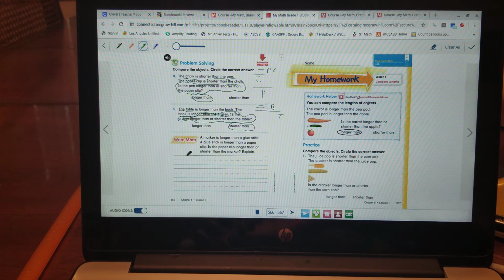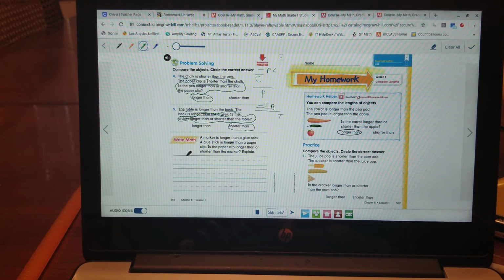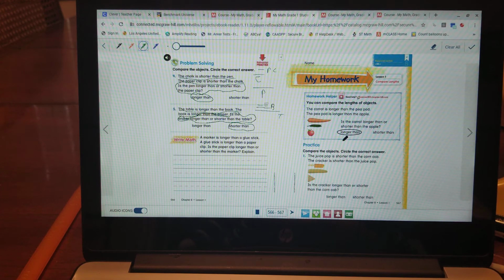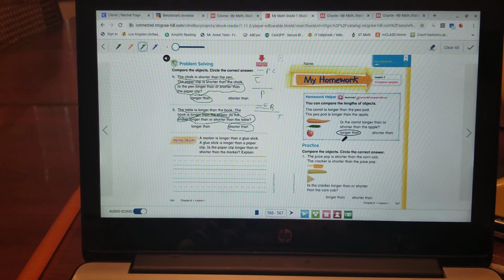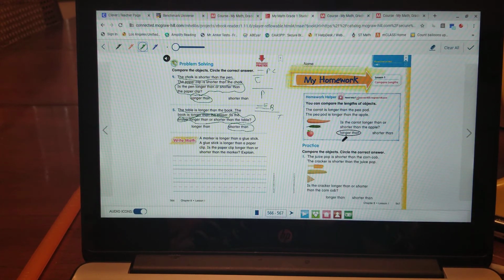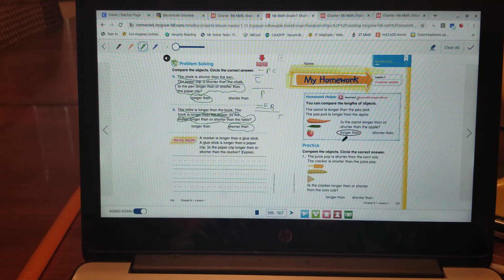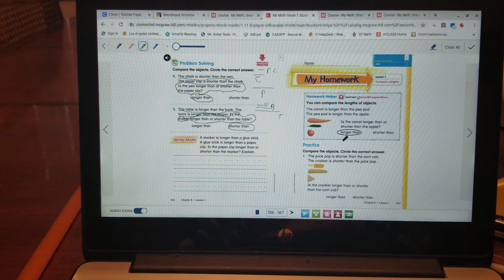And yes, since our books will be made available, I will need you to do the homework page. And when we come back, the expectation is that you will have some work to turn in to me. So don't tear it out. You're going to bring all of the pages back in the books so that they can be reviewed and corrected. All right?